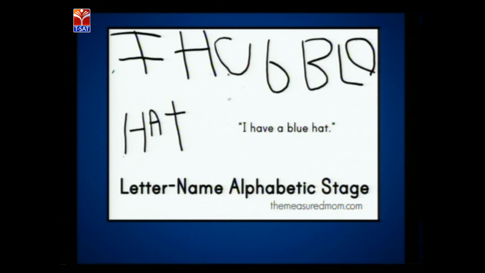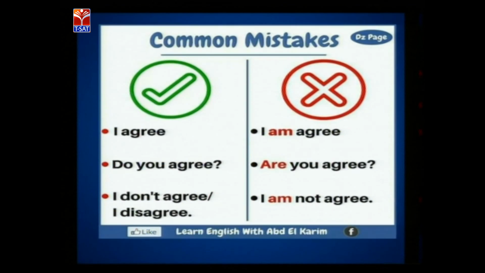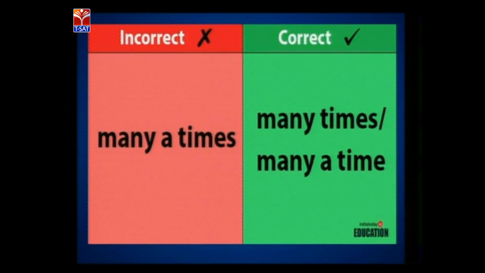Look at this. I have a blue hat. This is a mistake of mixing up capitals and small letters. Look at this, common mistakes. Instead of I agree, I am agree. Do you agree? Or you agree? And I don't agree, I am not agree. So you may notice the right and wrong on the screen. So these are the common mistakes, and let us have one more slide here.